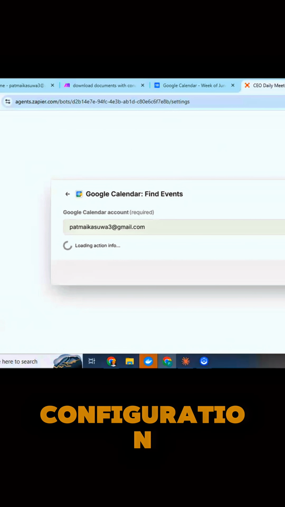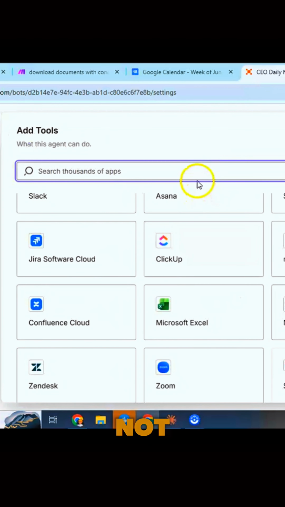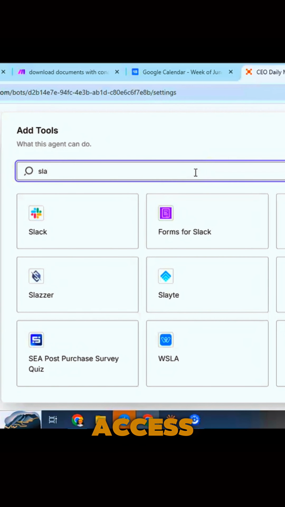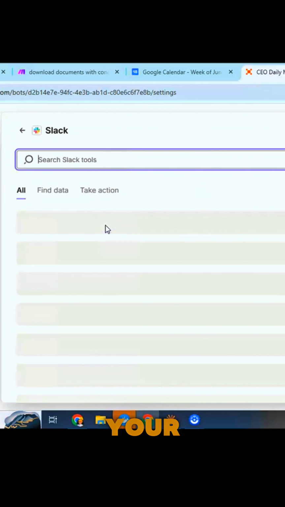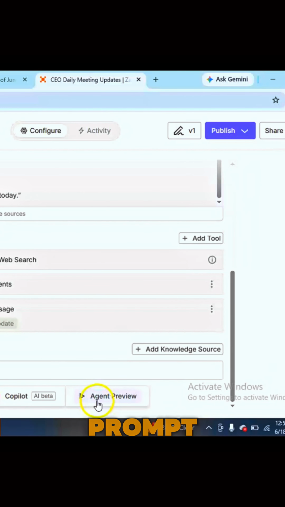Our next tool is sending Slack messages. How are we going to send Slack messages? We need to give it access to Slack. If not, the AI agent is not going to do anything. So I'm going to search for Slack and give it access. You see how we're giving power to your AI agent to go out and perform tasks for you. I'm going to pick send to a channel and then give it the channel we created earlier. Remember the channel we created? Yes. So you're going to give your AI agent access to that channel right now. So go through and give it every tool it needs and make sure your prompt is okay.